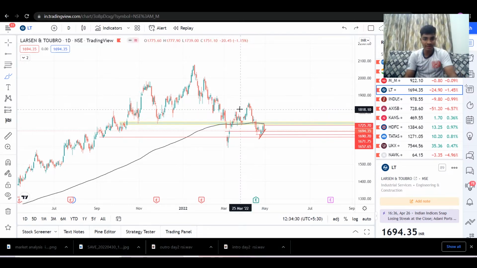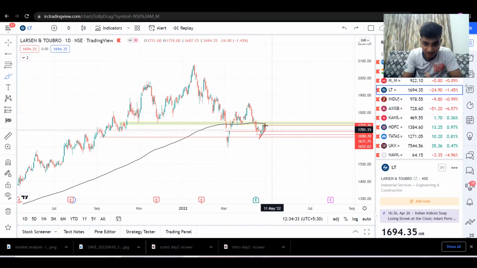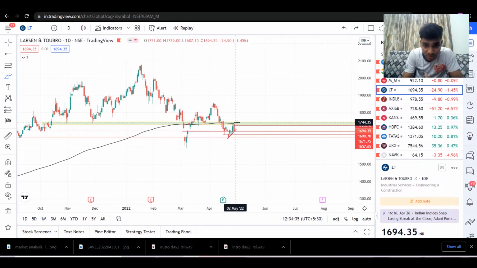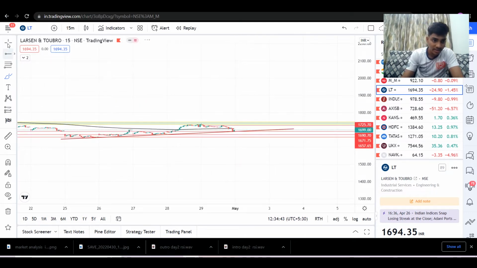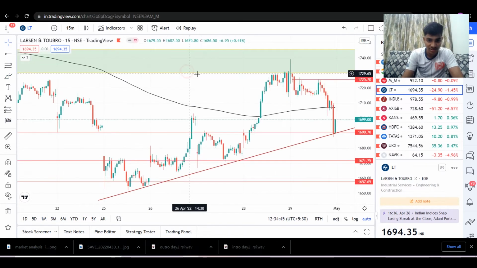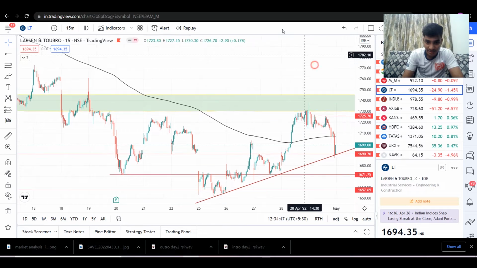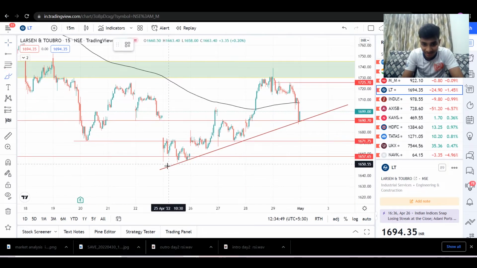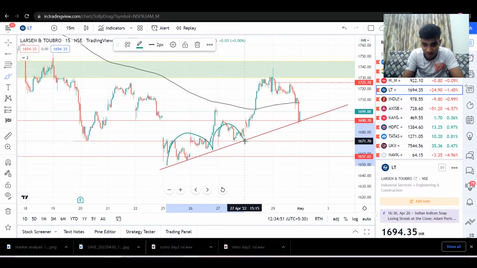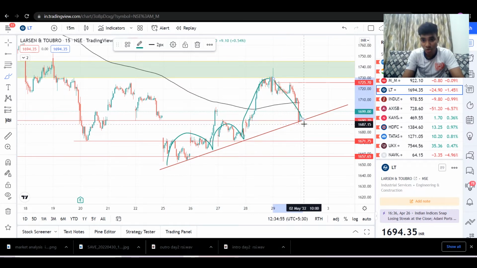So the head and shoulders pattern is a bearish pattern, and on Friday you can see that it has given a beautiful red candle. So on Monday, this is going to go with the market's trend if it is bearish. Now in a smaller time frame, this is a 15 minute time frame, you can see that L&T is going in a kind of trend line pattern. You can see that it took a couple of supports and thereby took a resistance, and now it has come close to the trend line.